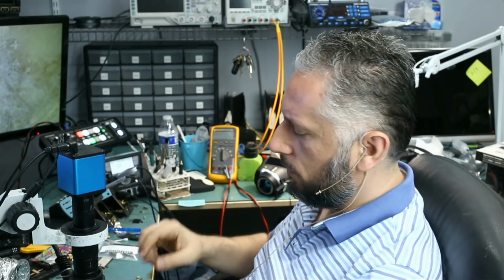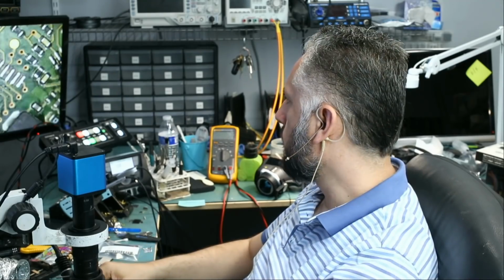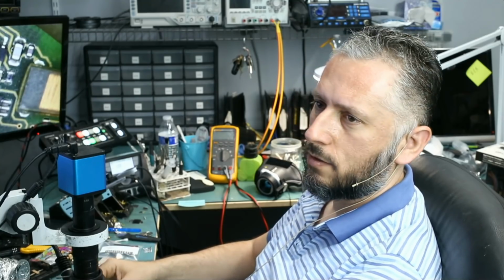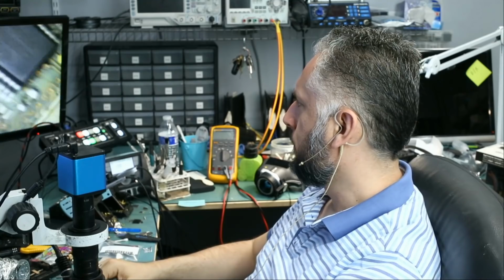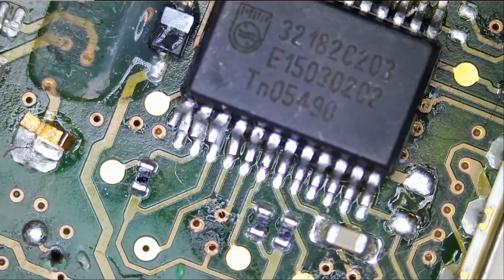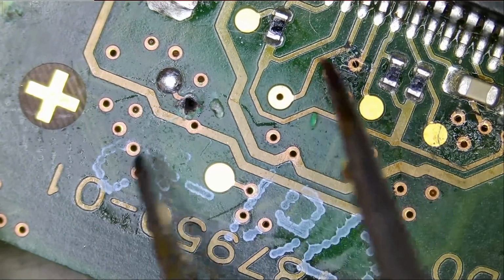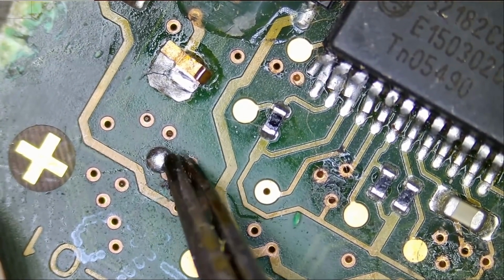Before I started to record the video, I was looking at the donor board, so we do not waste a lot of time on this device. What I found out is we do not really need to connect that trace with the missing pad. And I'll show you why. Looking at the donor board, we were trying to figure out where this pad leads to, but we do not really need to connect this with this because they are already connected on back of the board.